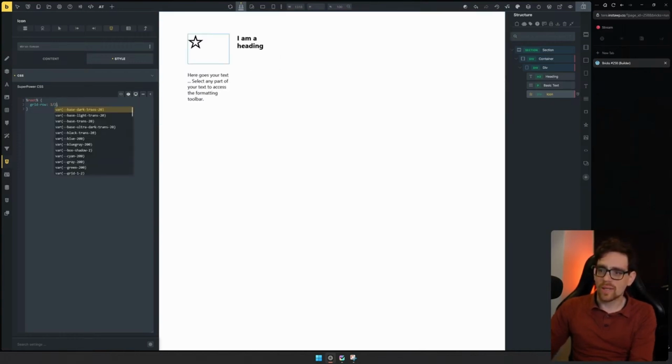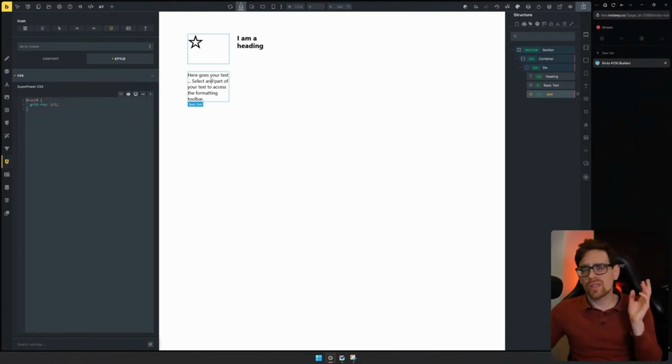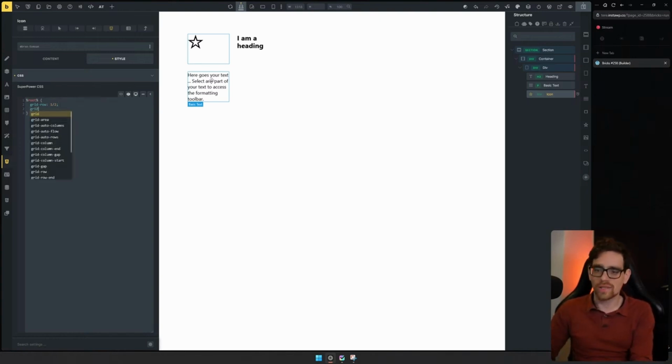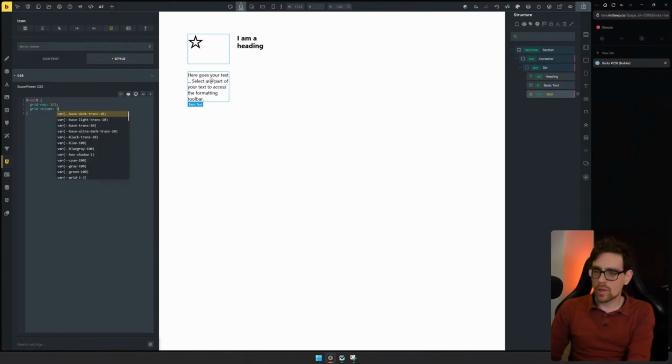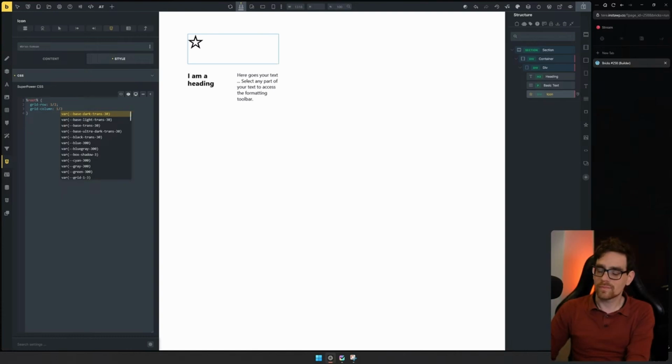So actually it will end on 2. And as you can see, it's still doing good. Now you see that our text is getting beneath the icon and we don't want that. So how we can fix that is going in here, go to grid's column and also say that we want 1/2, but then it will end here because we have 1 row, 2 columns, and then 3 columns. So we want to end it on the last column. So we set it to 3.